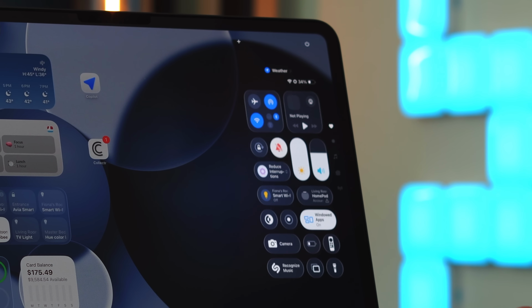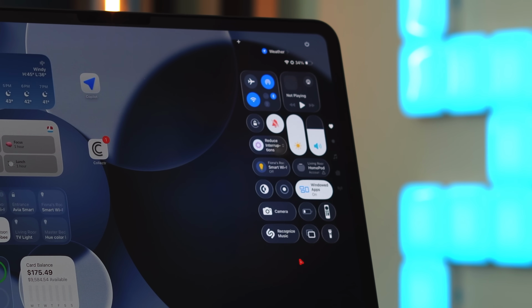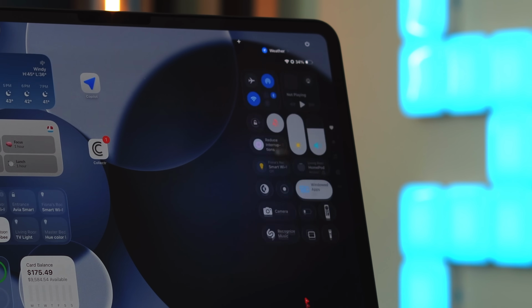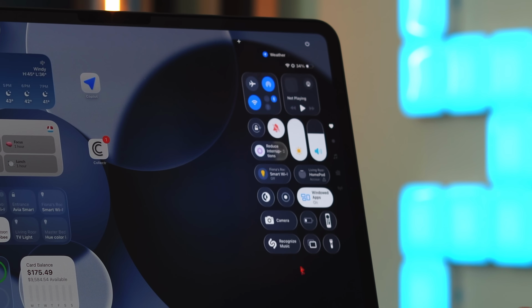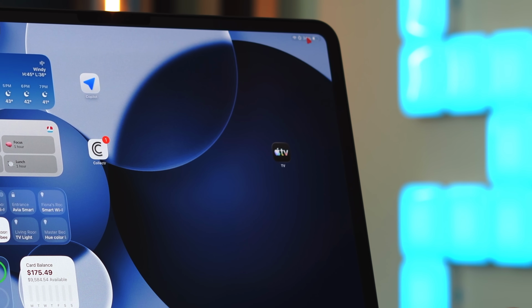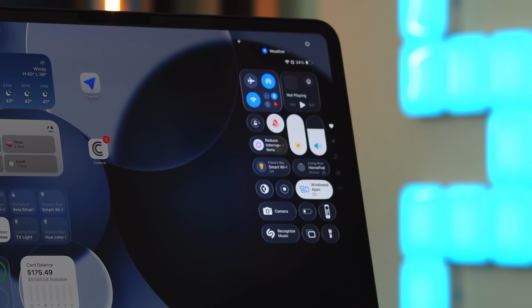Some people are a little bit weirded out by this bounce. They think it's a glitch, but I kind of like it. And you can see that there's a little bit more reflection. If you mess around with it too much, it could glitch out on you for a little bit, but overall, it has been very stable for me, both on 26.2 Beta 2 and Beta 3.